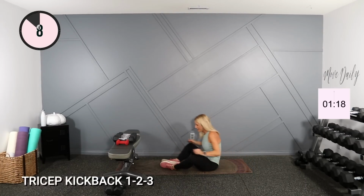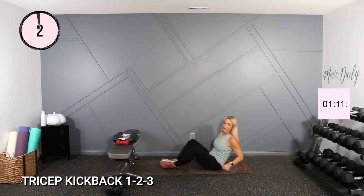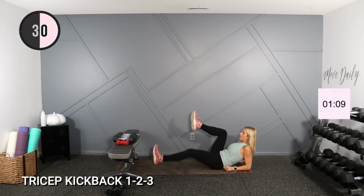And rest. Oh, a little stretch right in between. Round two. Ready, here we go, and tap.